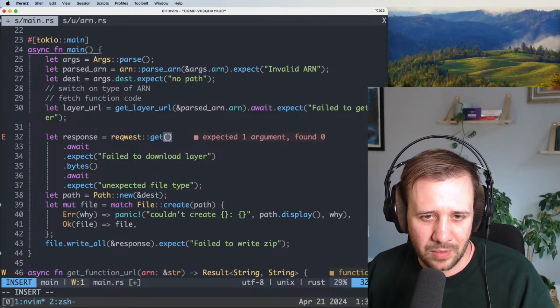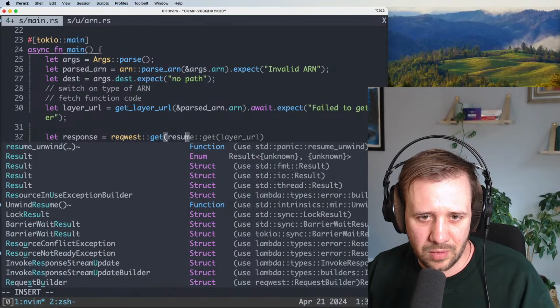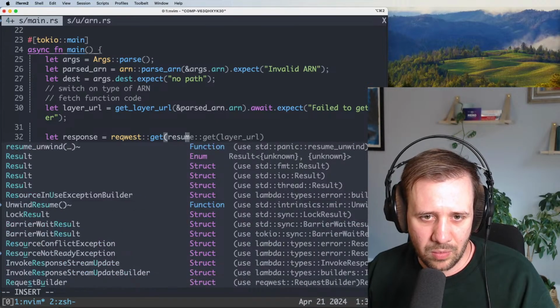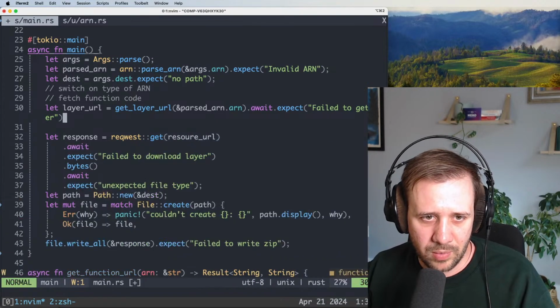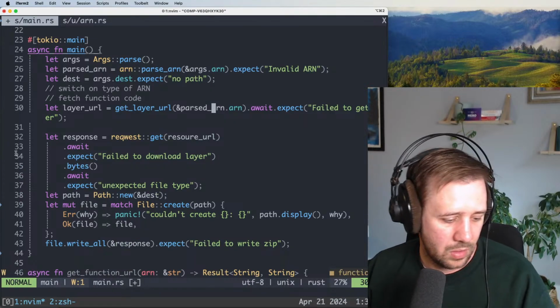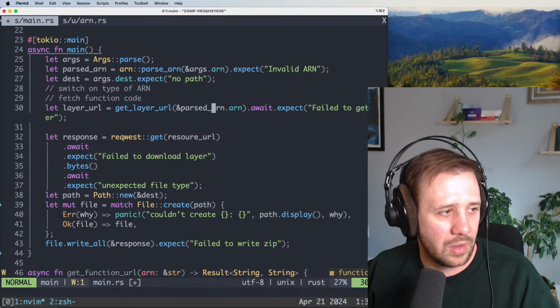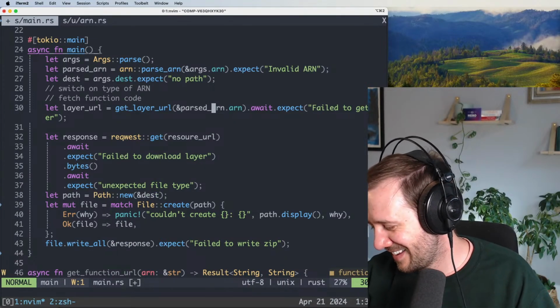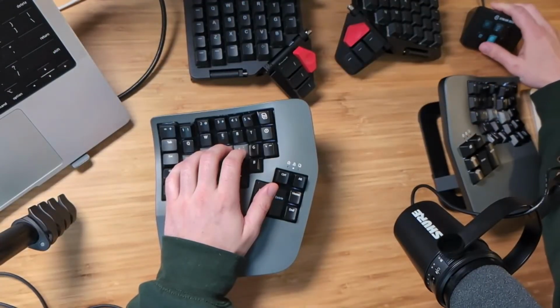Can we do this? Get resource URL, and then we can do, where's, oh, duh. I was like, why is my, someone texted me, so my tripod was shaking.